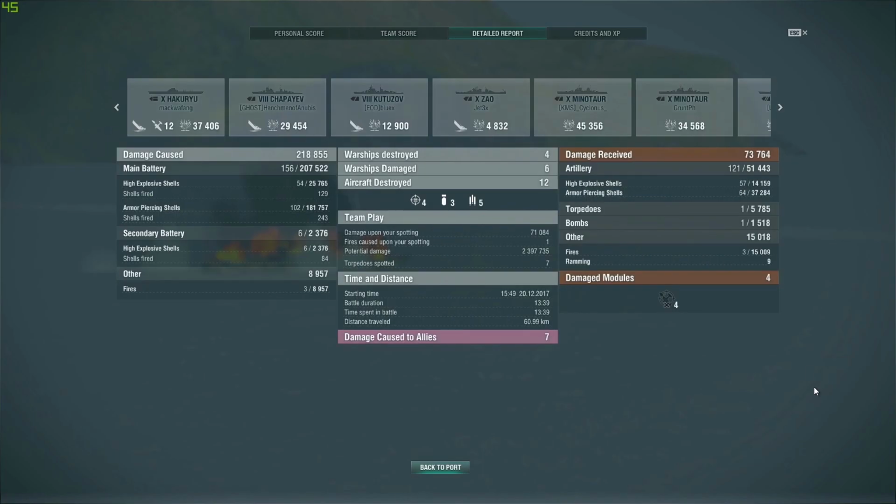Detailed report wise, there you go. You can see the damage distribution. Nearly 40k to the Hakuryu, 30k to the Chapayev, Kutuzov 12k, Minotaur 45, the other Minotaur 30, and Kurfürst, I want to say around 30, 40k. So a lot of good damage distribution overall.